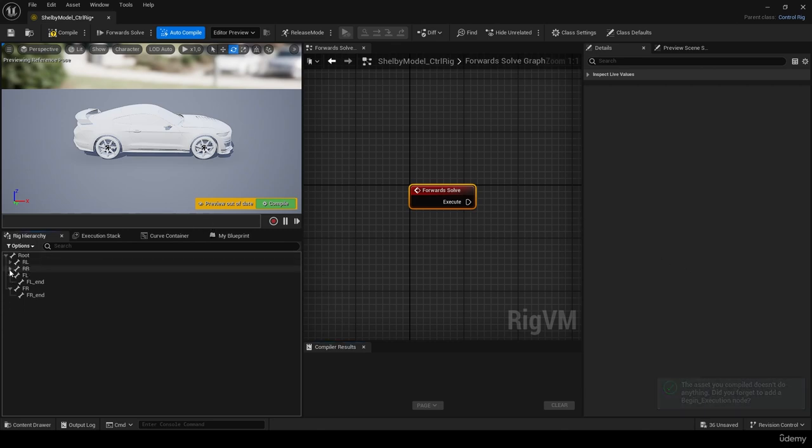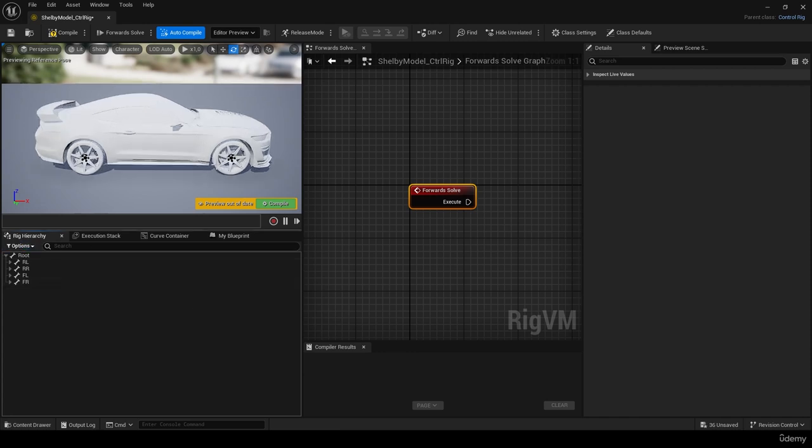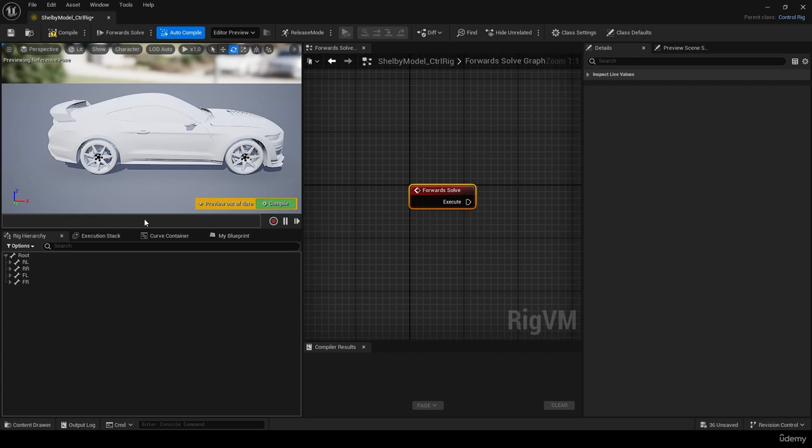So let's hide this stuff. And by default, we'll have here the body, which is the root. We have the right and left wheels and the other wheels which we created with you in Blender. And here is our car. So we have to make some settings first here on the left side in this rig hierarchy. And now, for example, let's start building with the body.